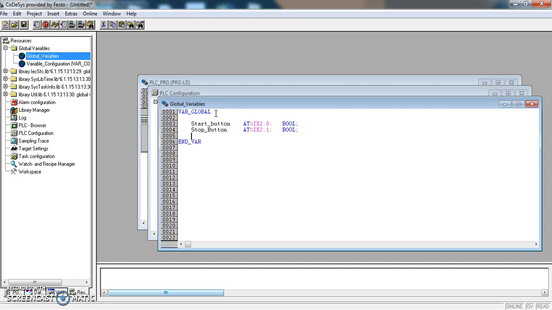I will also have a roller switch, A0, it will be addressed to IX 2.2. It's a boolean style, either on or off, and A1. At percentage IX 2.3.